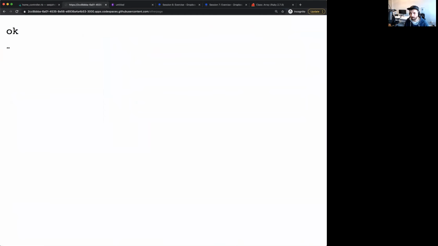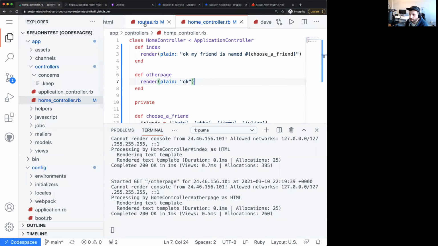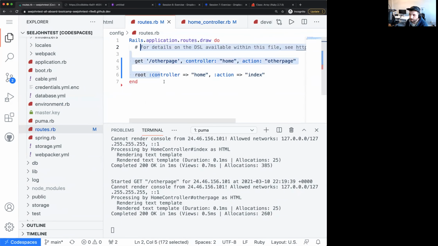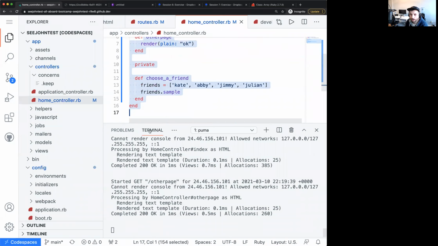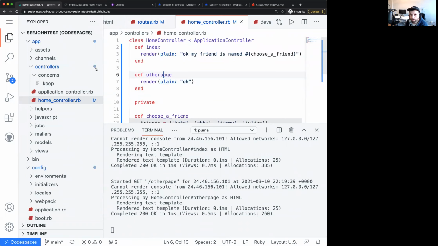And if I go to slash other page, I can see the implementation of the other page, which flows through the other method. So I want you to think the routes file is basically like your directory of how all the pages work. And the controller is the implementation of what they actually do when someone uses them.